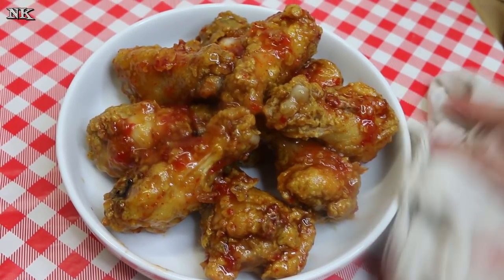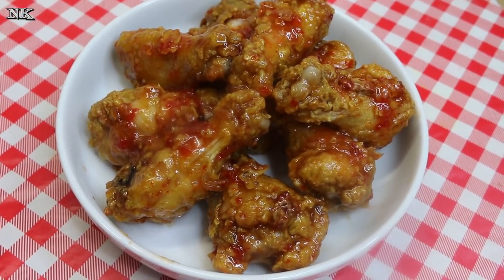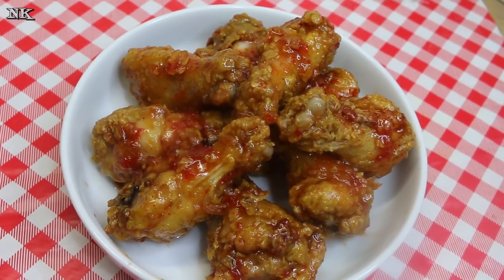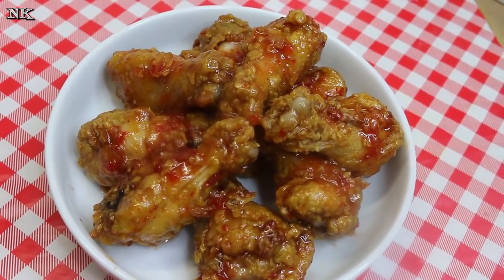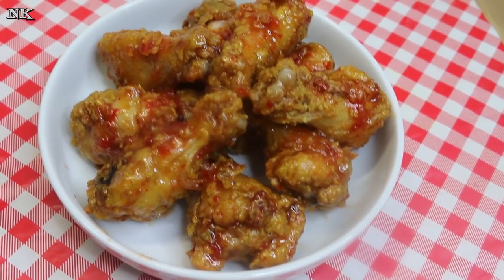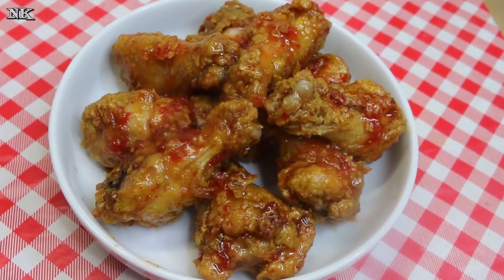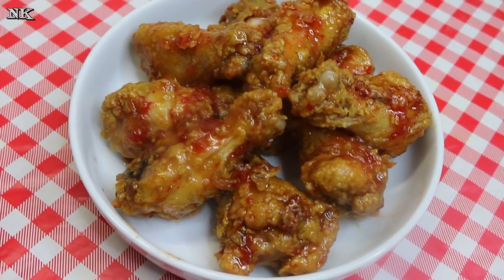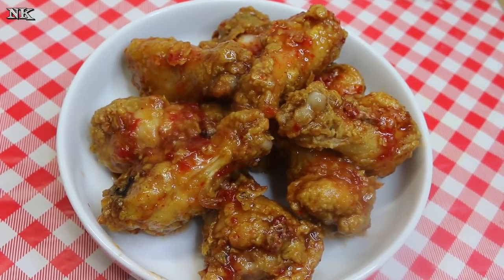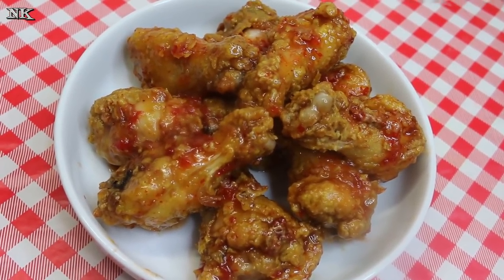We're just going to place them in our serving dish. These are really hot so we're not going to taste them on camera, but I can guarantee they are going to be delicious — they're going to be gone in a matter of moments. I'm regretting only making a four-pound bag of wings because there are four of us and we each get four wings. We always present these in advance so you have enough time to plan your event, and Super Bowl is two weeks away. That's how you make my sweet Thai chili wings with homemade Thai-style curry spice blend and Mae Ploy.